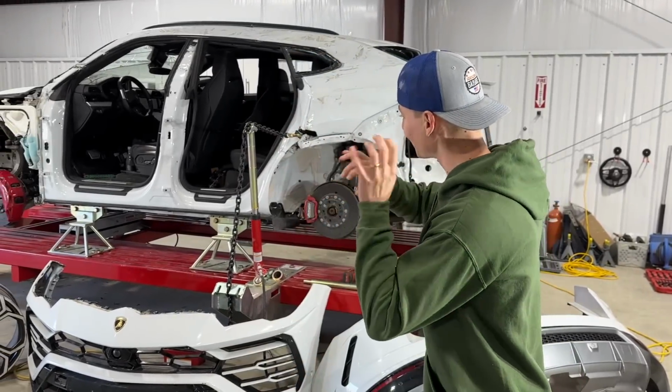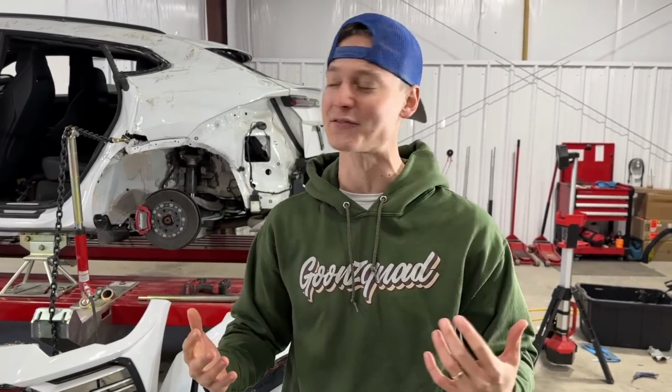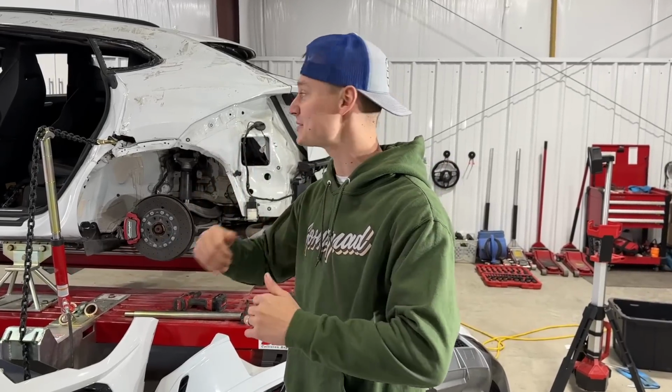Today we are here at the new goonzquad garage, and we're going to continue working on our brand new build, the 2019 Lamborghini Urus. As you guys saw in the previous video, we finally got that sucker up on the frame machine, clamped down, and we even did our very first pulls. We noticed it pulls super easy because it is mainly aluminum, which is just super awesome.